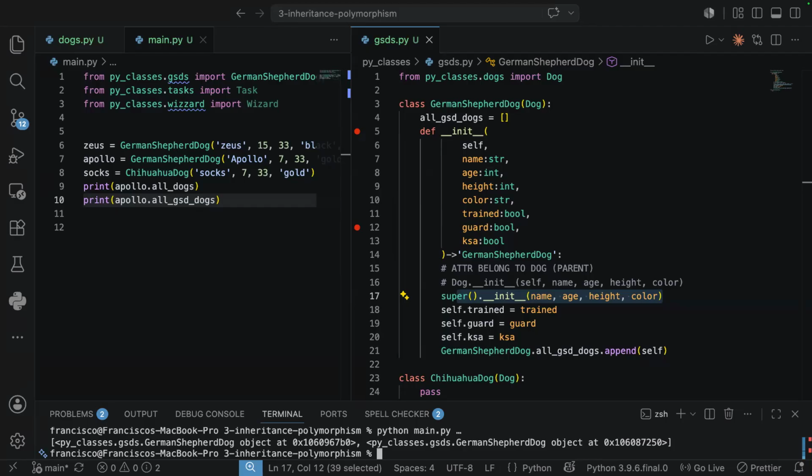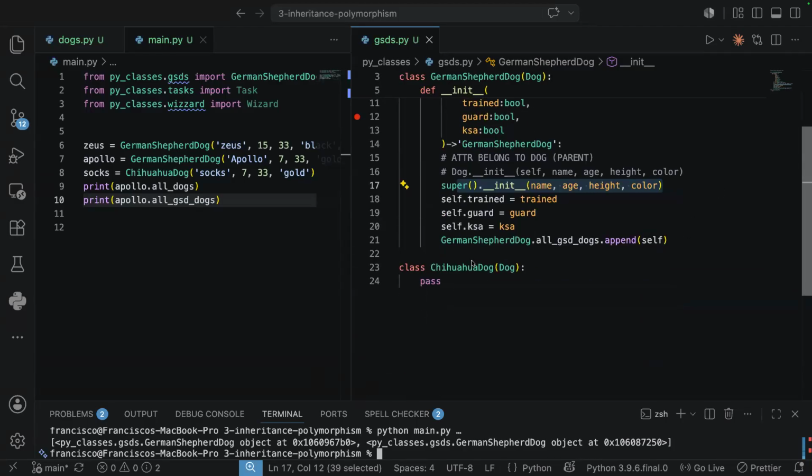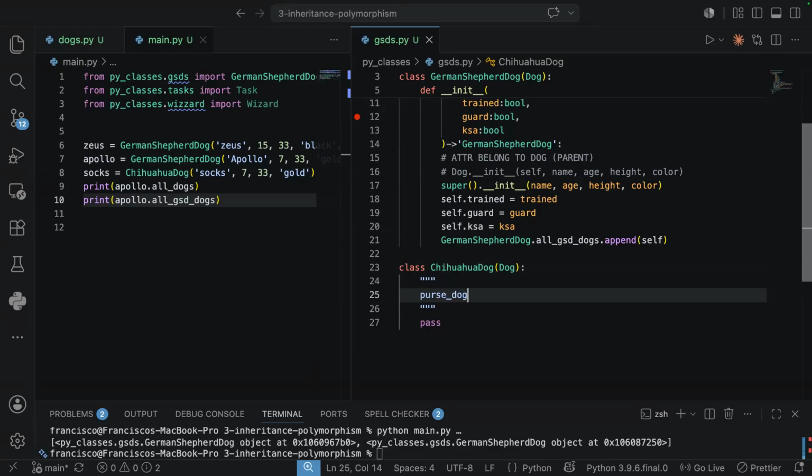All right. Awesome. Doesn't seem like we have any other questions. So because we don't have any other questions, I'm going to ask you all to help me build this Chihuahua class. For this Chihuahua class, I want you all to help me make sure that a Chihuahua could possibly be a purse dog, right? And I want this to be a Boolean. At the same time, I would want you all to help me assert whether this Chihuahua will bite. And again, this will be a Boolean.